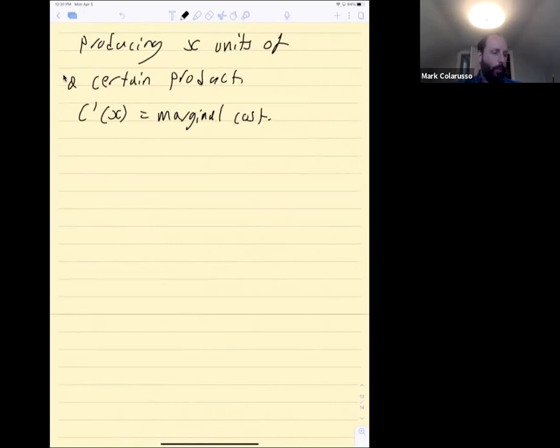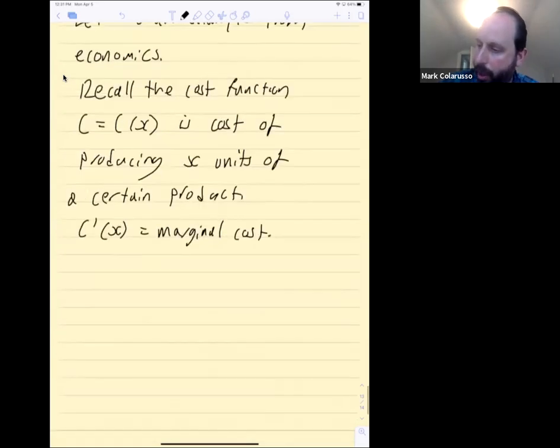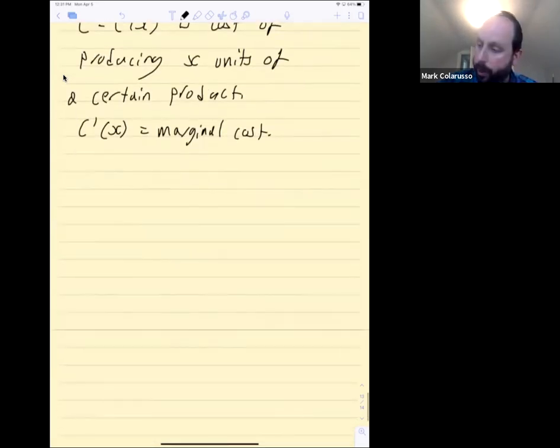So in this example, we're going to start with the marginal cost. It's going to be like the last example where we start with the velocity. We're going to start with the derivative of the cost in this case, and then try to figure out something about the change in cost. Okay. So let me actually write the question now. This was just kind of a little review.